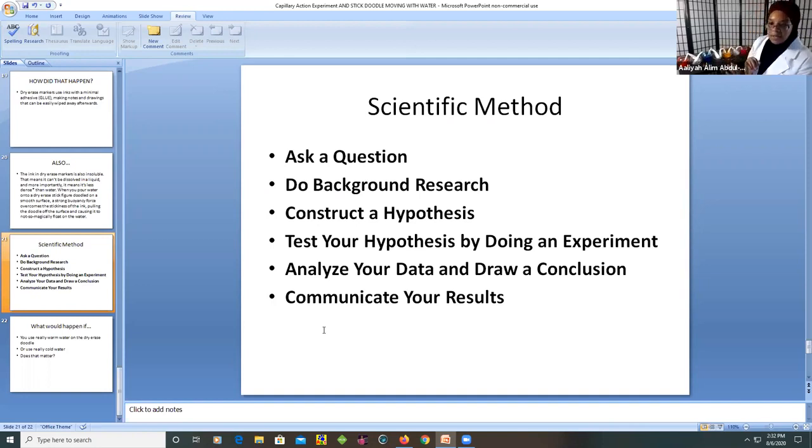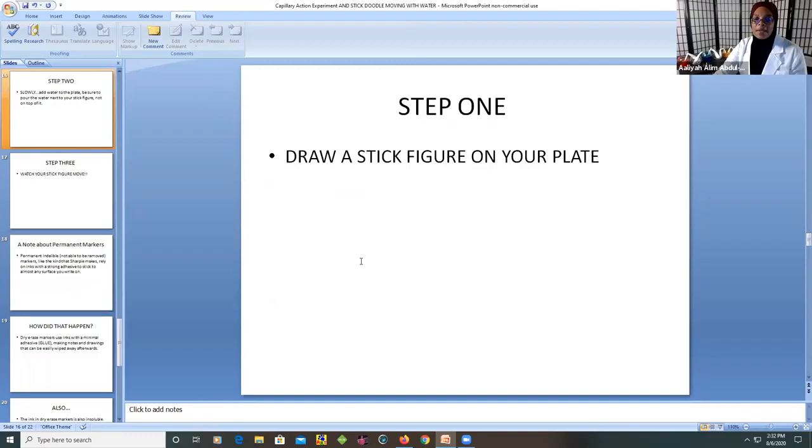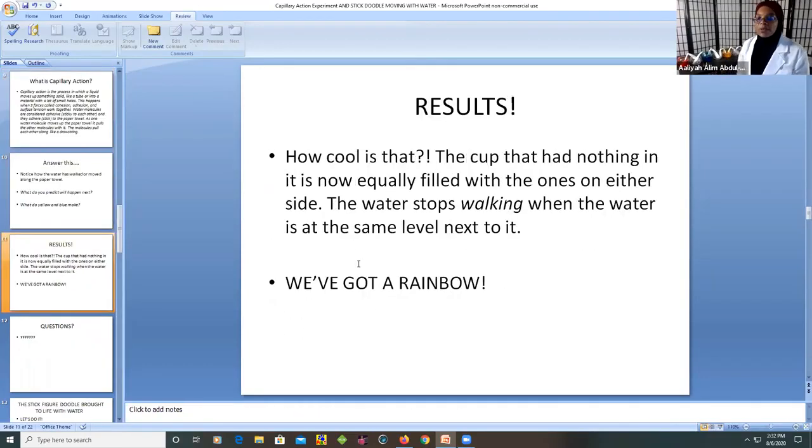We're testing this idea of water walking, right? This is something someone did before. Analyze what you get at the end, take pictures, post it, and that's communicating your results, and draw a conclusion. What's your conclusion? And let me know. You can post your answers on ed at the nationsmoms.org and let us know what you came up with if you like. So in the meantime, let's go on back and talk about the results.